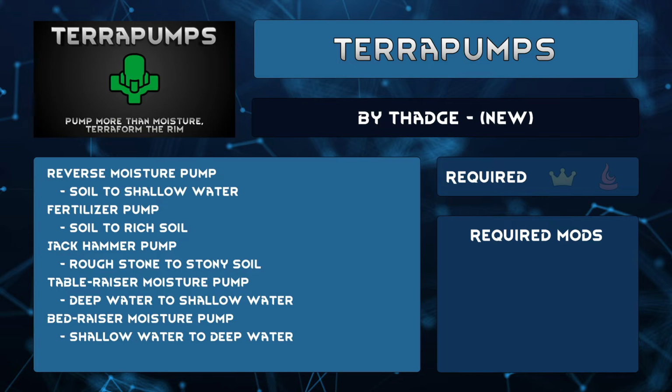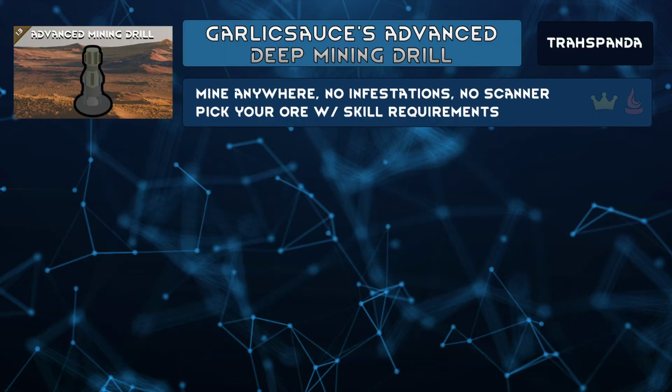Add shallow water with the reverse moisture pump, make rich soil with the fertilizer pump, turn stone terrain to stony soil with the jackhammer pump, turn shallow water into deep water with the table raiser moisture pump, or deep water into shallow water with the bed raiser moisture pump. It will take about a year for them to change the terrain in their radius, so it will take a while for you to transform your land to exactly what you want.